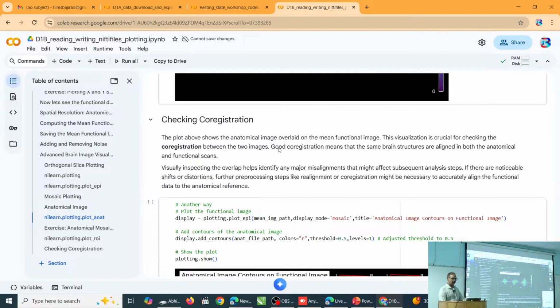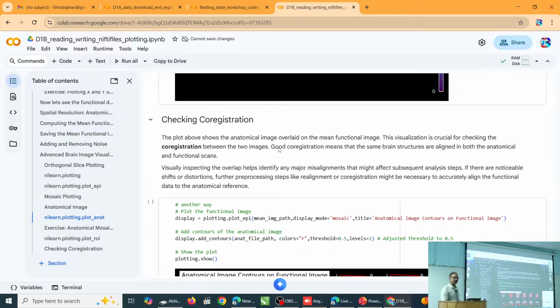So in my humble opinion, you should spend a lot of time doing quality check of your data before you do any analysis, because if you don't check now, when you check later, you have to redo everything, right? So this is a part of quality check.